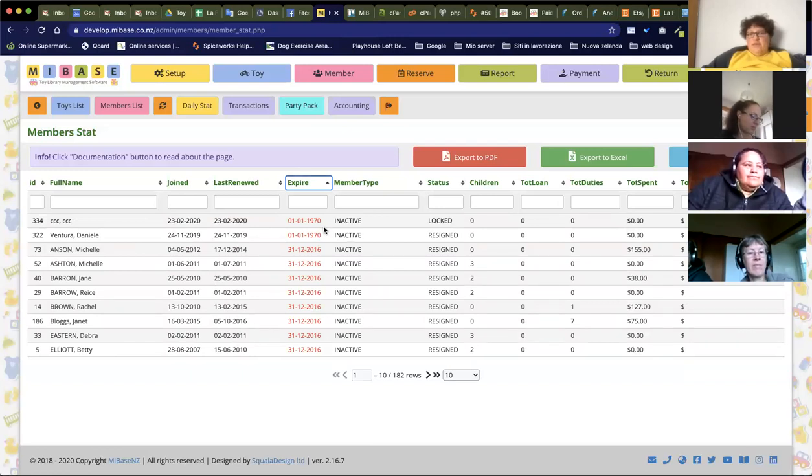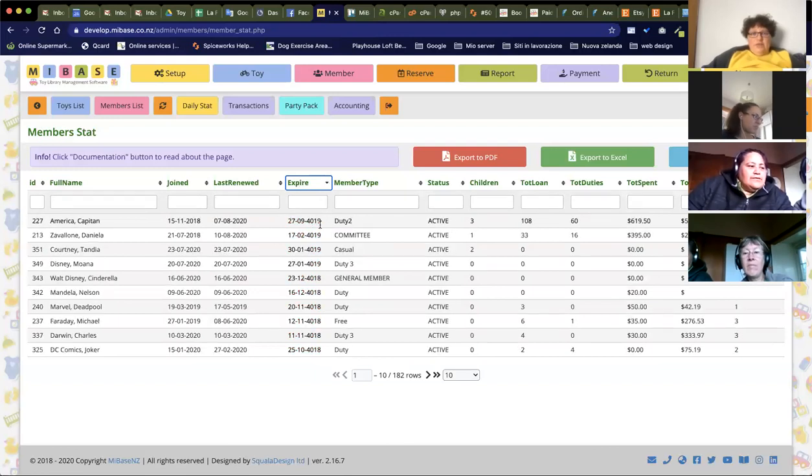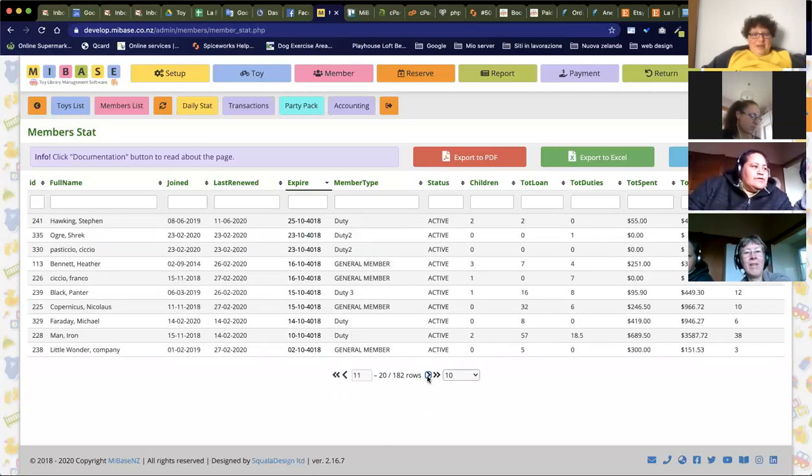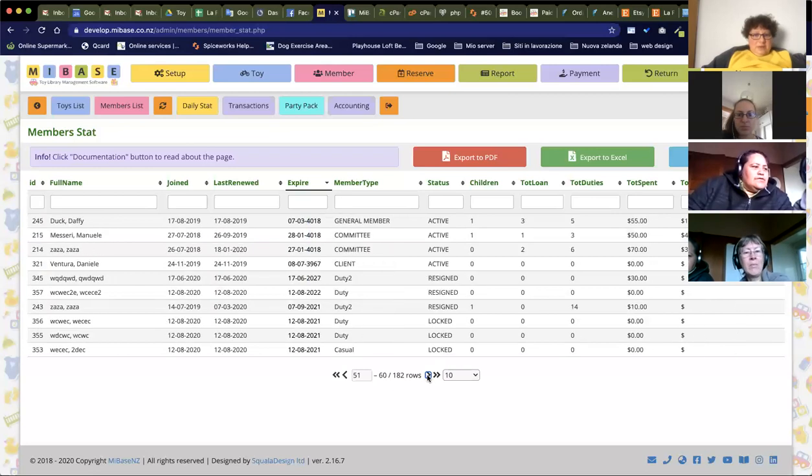As you can see, I also have a couple of wrong dates, just to show you that sometimes it can happen. So in this one, there will also be someone that expired a long time ago. But if you click again, you will see, oh, I have also some other wrong dates over here. Oh, we are very far in the future. So you can see something strange that I have to clean up, definitely.